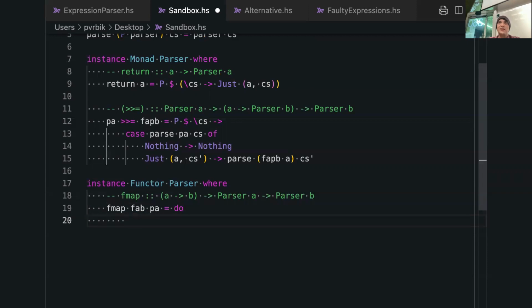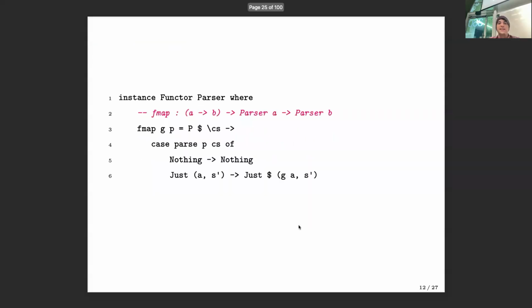So let's pull A out of the parser for A. And then let's just return F of A. There's our functor.